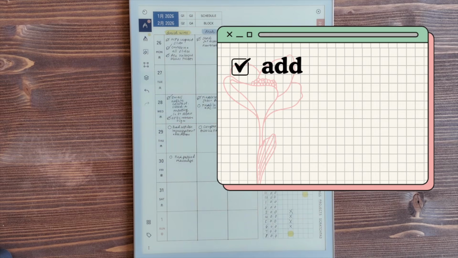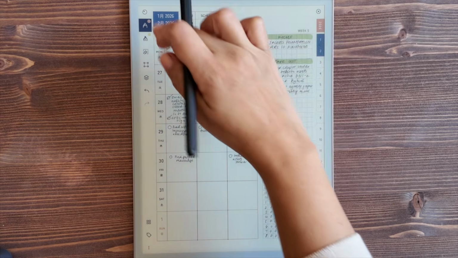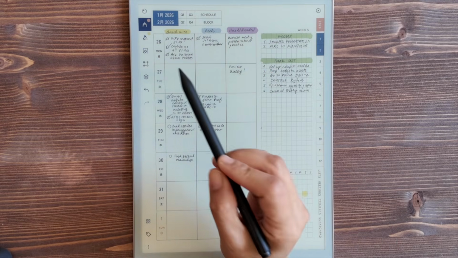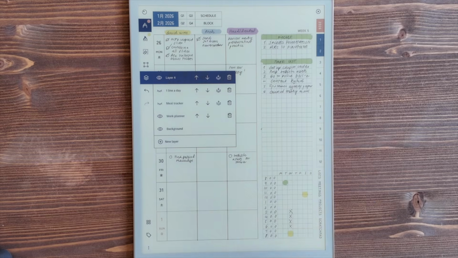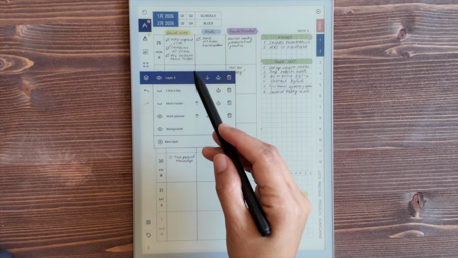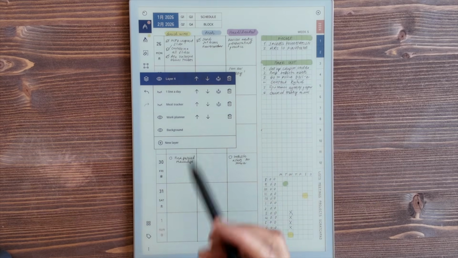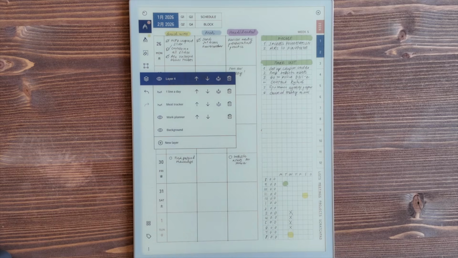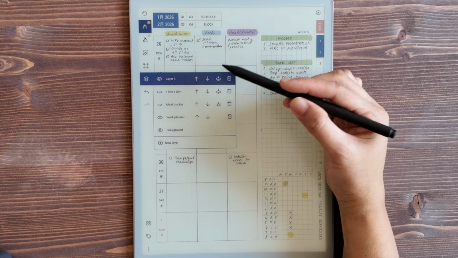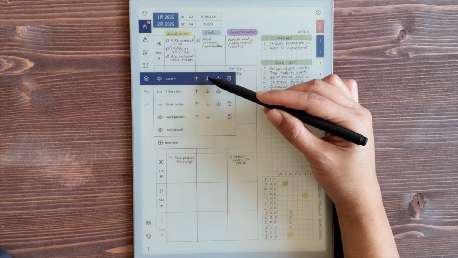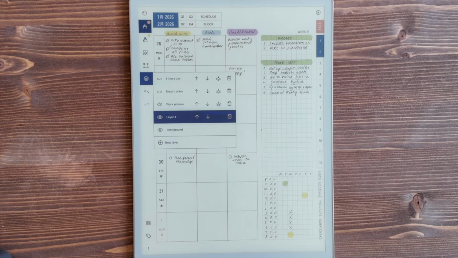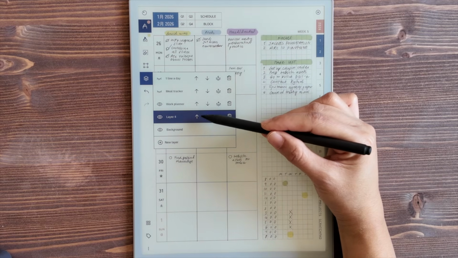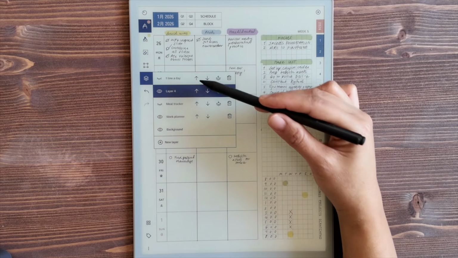Now let's see what things we can do with layers. So the first thing we're going to do is to add a layer. So you go to your toolbar here, and then find this icon and then choose new layer. So any new layer goes on the very top. So as you see, it's labeled now layer 4. You can also move layers around using the arrow up or down. So if I want to put layer 4 closer to the background, then I can just tap on this arrow down, or if I want to move it up.